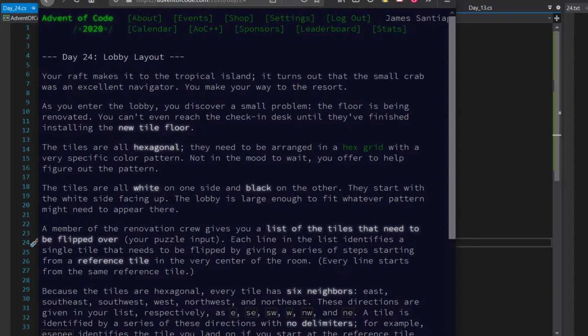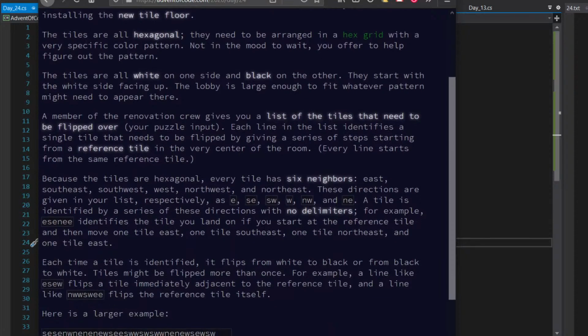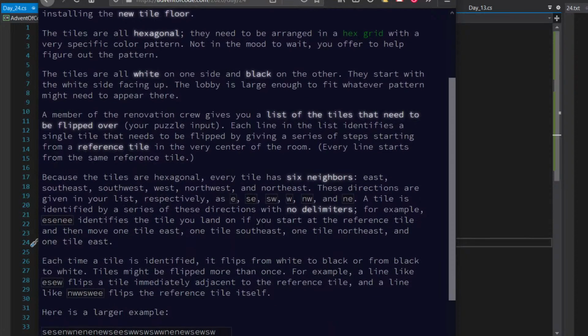Not in the mood to wait, you offer to help figure out the pattern. The tiles are all white on one side and black on the other. Okay, like Othello. They start with the white side facing up. The lobby is large enough to fit whatever pattern might need to appear there.